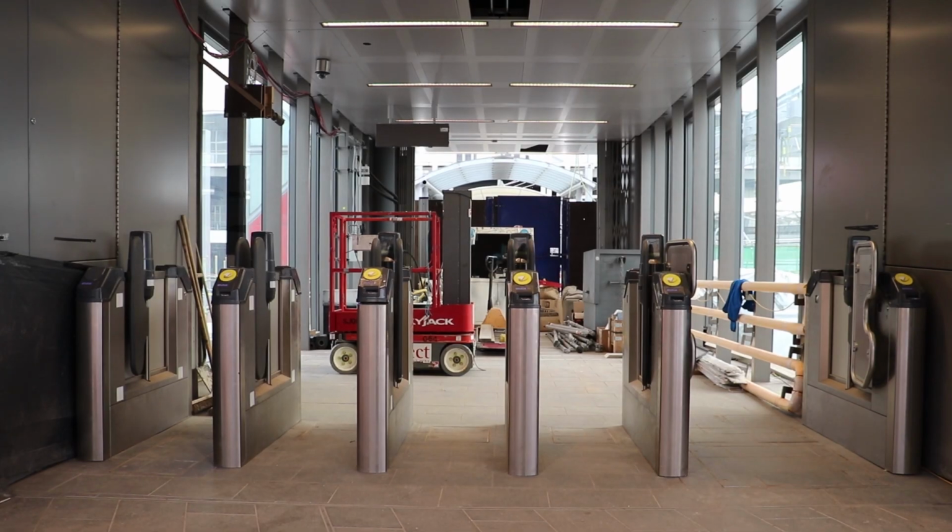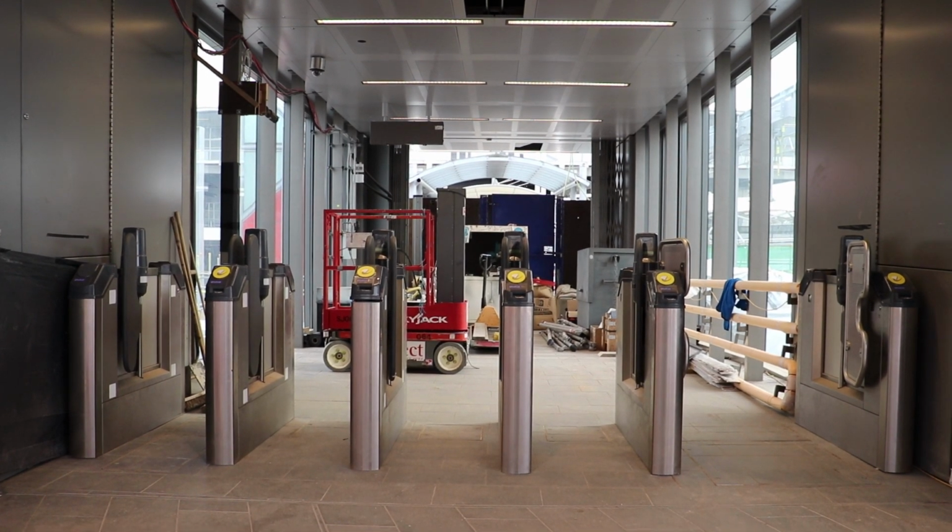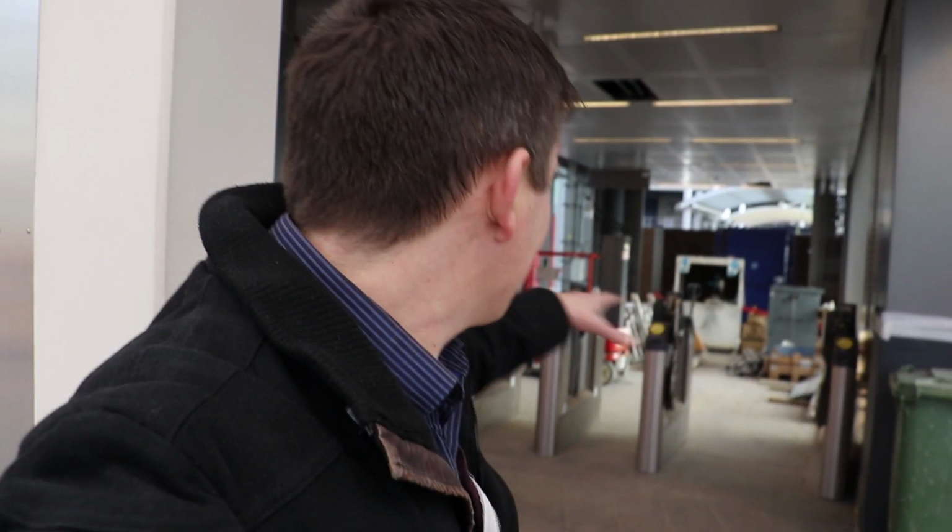Go and have a look at the other one. And there's another gate. Right, regular gate line down there. Over here, gate line, which is basically there's... Are we calling it a passageway or a corridor or an overbridge? Let's call it an overbridge. So there was never a way through, there was never a bridge before, was there? He's shaking his head. So the bridge comes over, 1, 2, 3, 4 gates and 1 wide gate there, and that leads to those escalators that we saw when I got off the train, just down there. So that is your connection through, if you're already on the DLR, making a connection to the Crossrail Elizabeth line.